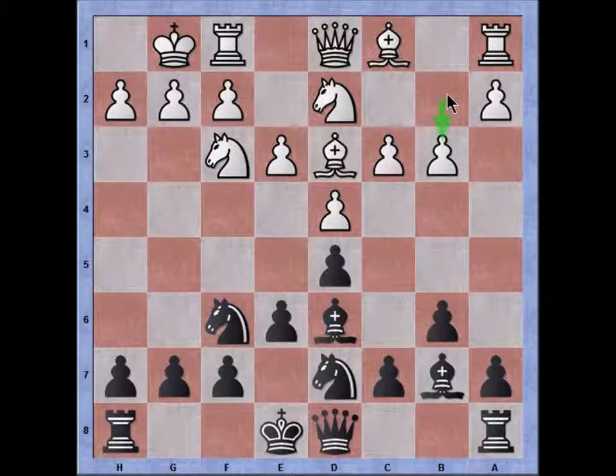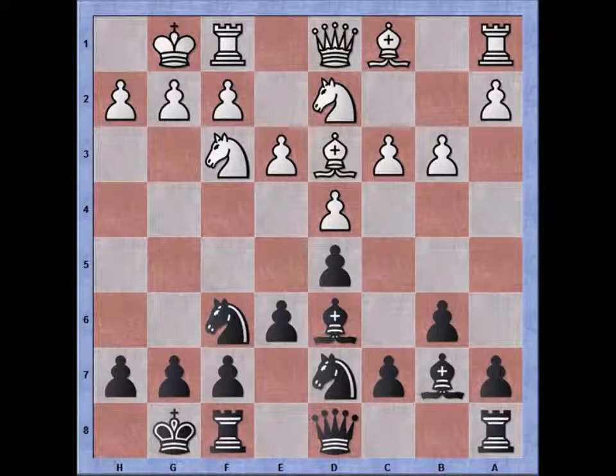B3 is a very passive move, designed to break with c4 in the center. So a typical passive Koltanowski development. I castle first. A3, another passive move.